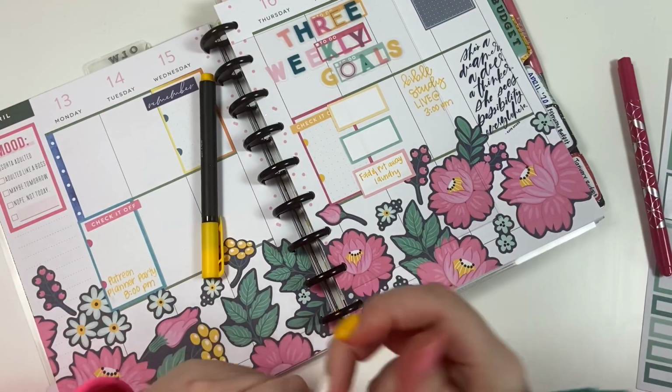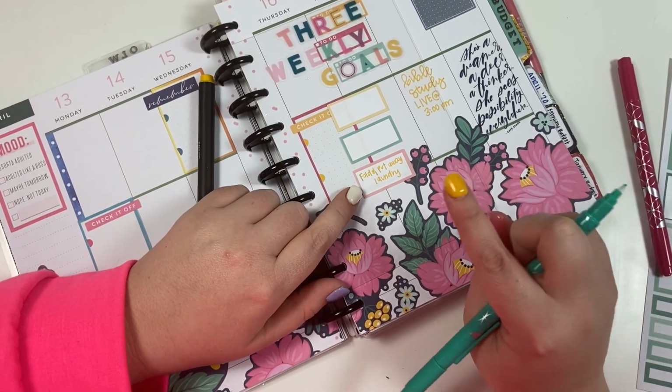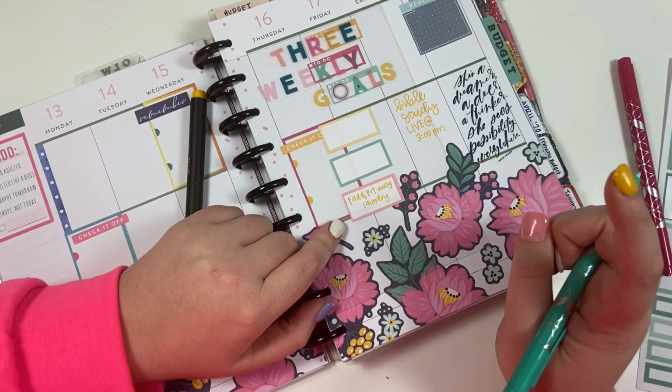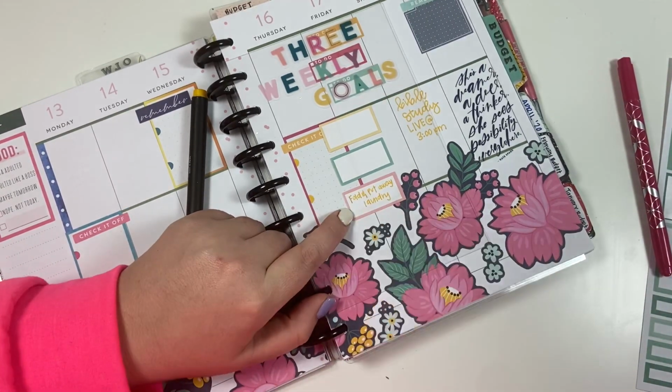Another goal this week, and this is one of my goals because, y'all, my guest bed is covered in clean clothes that need to be folded and put away. And I just keep putting it off. But if I put it in my planner, it'll make me want to do it. And so that is one of my goals for this week.